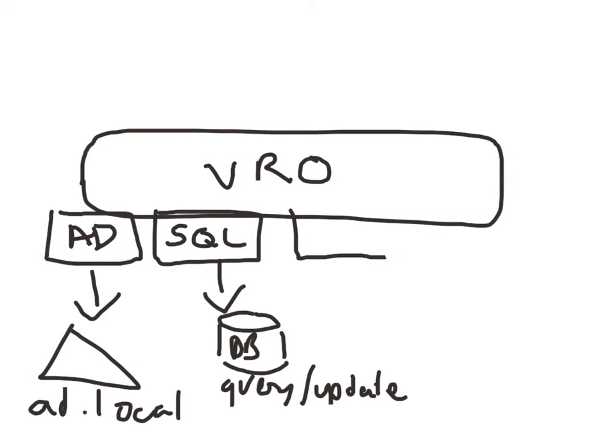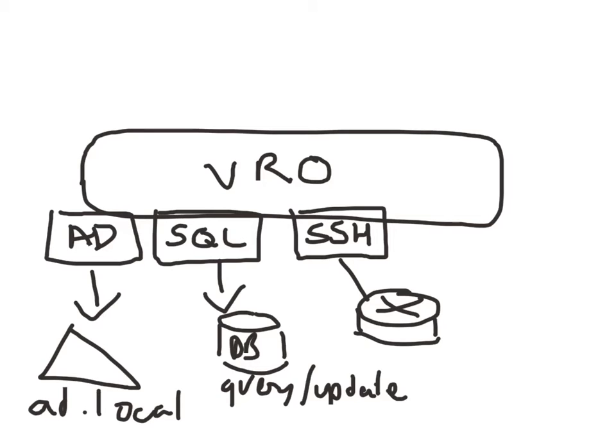There's another plugin that ships with the product, and that is the SSH plugin. The SSH plugin can connect to basically anything. It could connect to a Unix system, it could connect to a Linux system, it might even connect to a piece of hardware like, for example, a router, to add a new routing table entry. So that can go out to really any device quite happily and perform any updates.